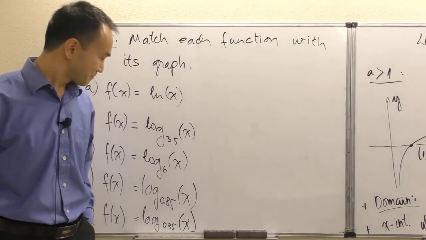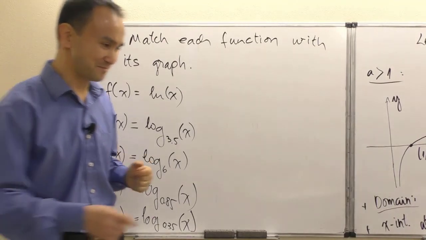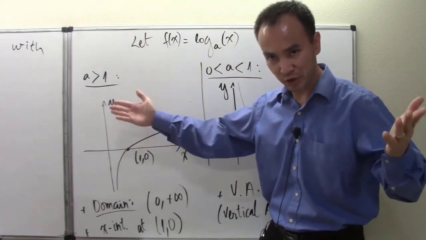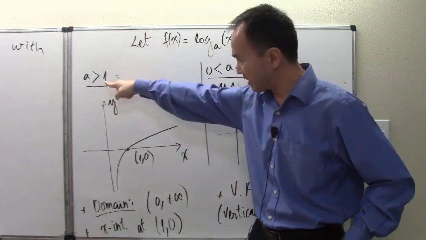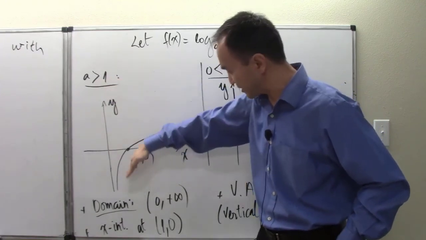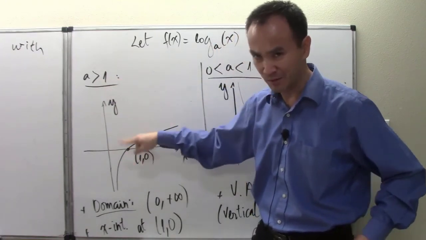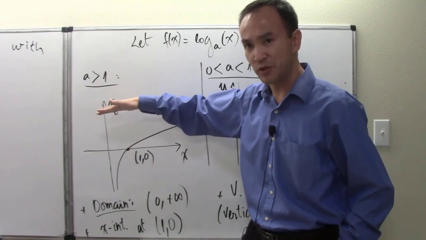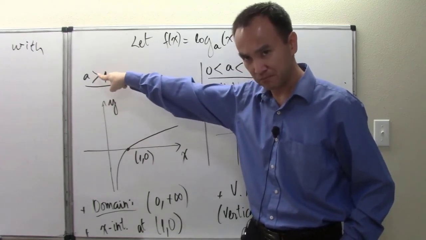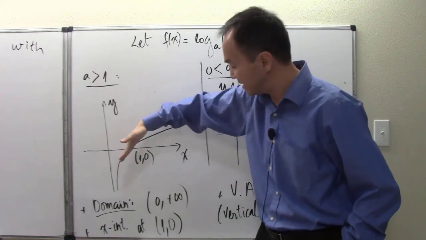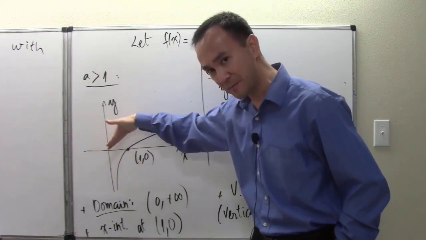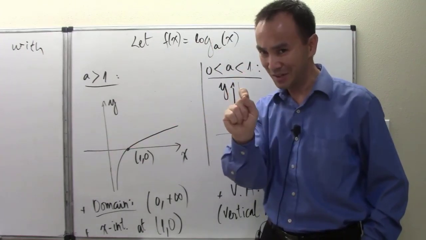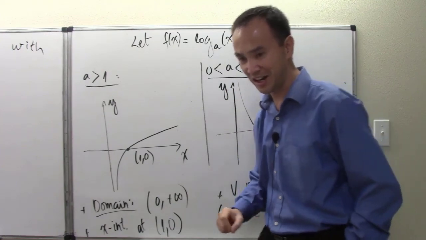We have learned earlier, according to Desmos' demonstration, that when the base is greater than 1, the graph is pointing this way, and they all have that common point, so that common point is not helpful much for us. But here's the thing. As the base gets higher, in the case where the base is greater than 1, the graph turns more rapidly and becomes lower and lower on this side. With that clue that we have observed earlier, now we can decide.